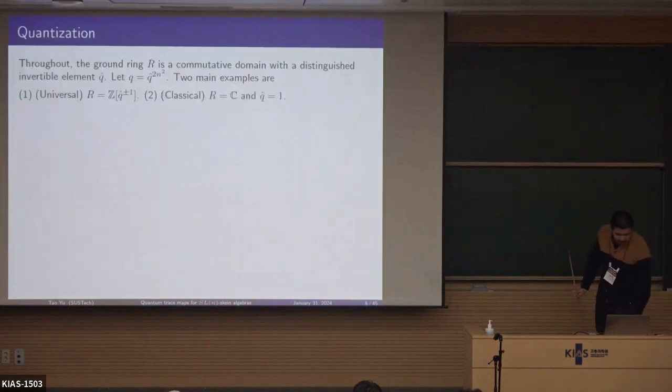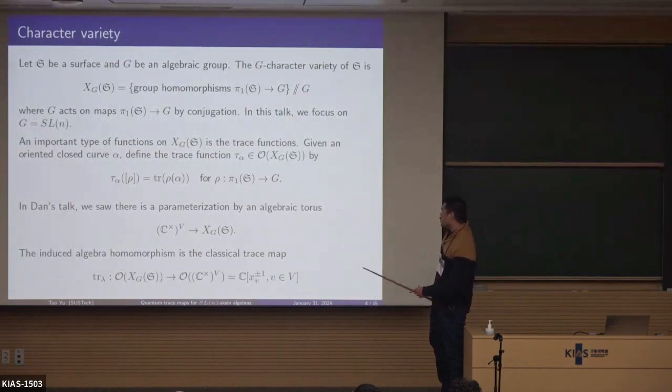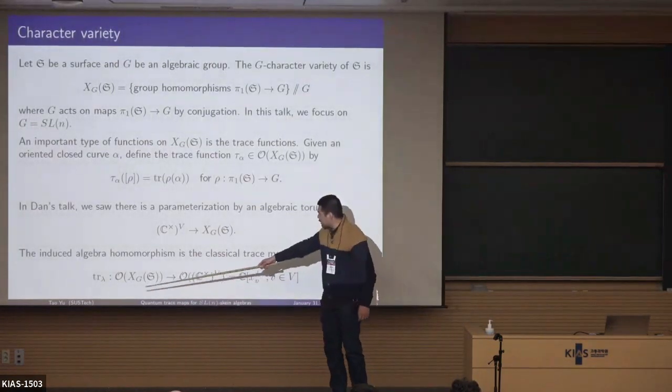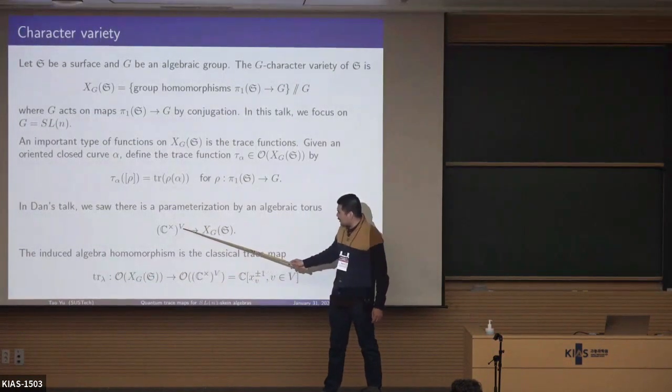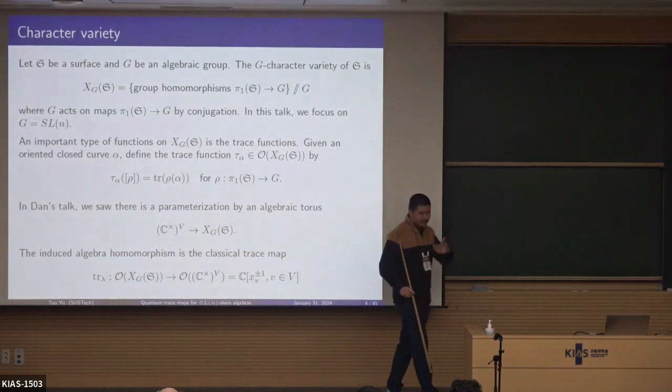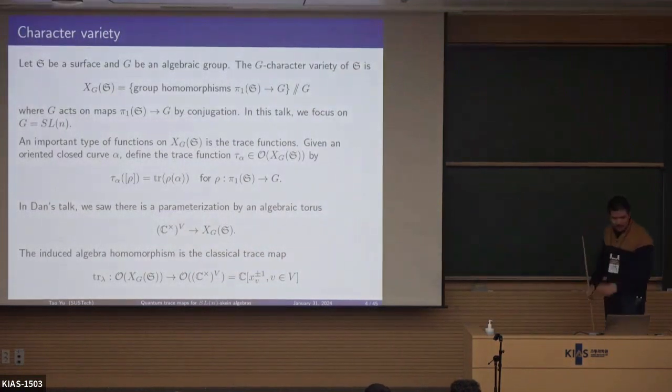Okay, so now we're going to move on to quantization. Where's lambda? Oh, lambda is the triangulation. So the trace map depends on the triangulation. This V is different from lambda because there's extra stuff. Like last time we saw the picture with a lot of triangles, we'll show that picture again. So yeah, V will be a set depending on the ideal triangulation. The map depends on the triangulation as well.